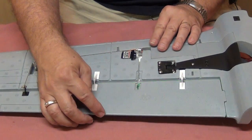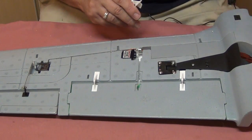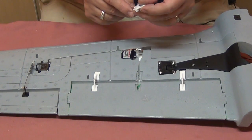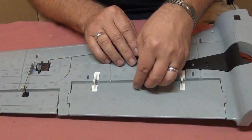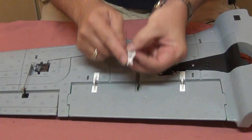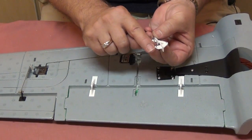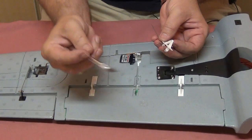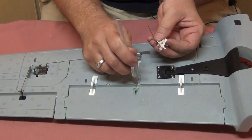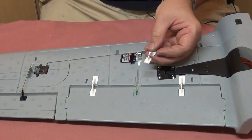The hinges have dried and the flaps move nice and smooth, so we're going to put the flap actuator in. We'll take the control rod, put the Z-bend through the hole in the tab, and then dry fit it. You might be able to see there's a little bit of extra space where the Z-bend is, and since the recess area was built just for the tab, you're going to have to take your hobby knife and pull a little bit of foam out to give it room — and then just a little bit of foam on the wing side as well as that wire starts working its way at an angle up the channel toward the servo.